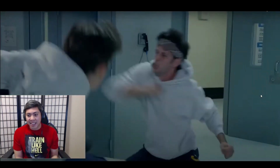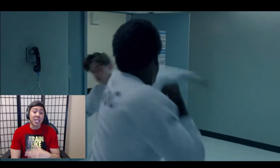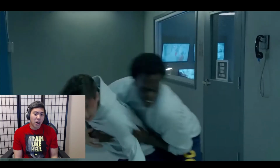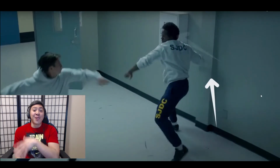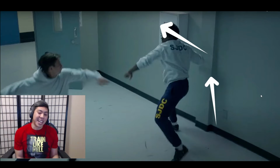Let's see it again. So first kick caught, and then when he spins there, if you really want to hurt the guy, he absolutely could have. Roundhouse, spinning elbow, and across. So far pretty realistic. I've never tried running up the wall there, but I feel like that would absolutely work if the guy was holding you tight enough. Why not?